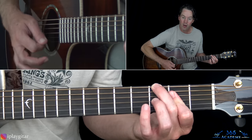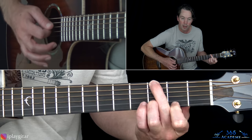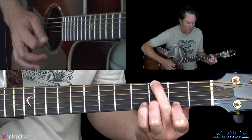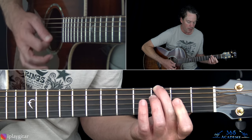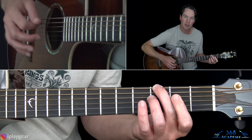Ebb and flow. So this third time, you do that A over it, and then you change it to just a regular G major 7 chord, then back to the A with the G in the bass, and then back to the feel the warmth beside you.